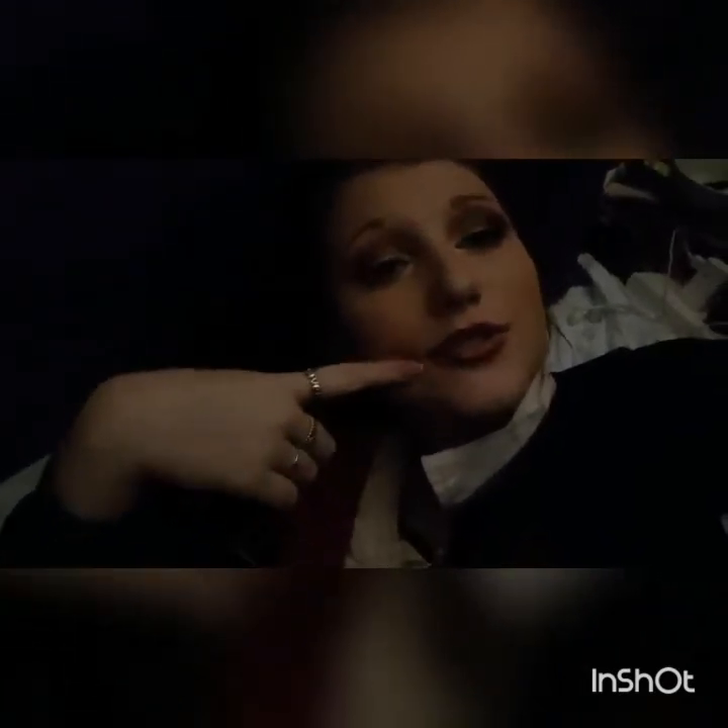So as you can see, it hasn't really lasted as long as not having anything on top of the lipstick. I've eaten, drank, had several drinks, ate celery, ate chocolate, and licked my lips a lot. It was quite messy — I got lipstick on my teeth, which never happens with the Lime Crimes. I also got lipstick under and around my lips. So my lips are moisturised and not as dry, but it doesn't last as long as the Lime Crime alone.